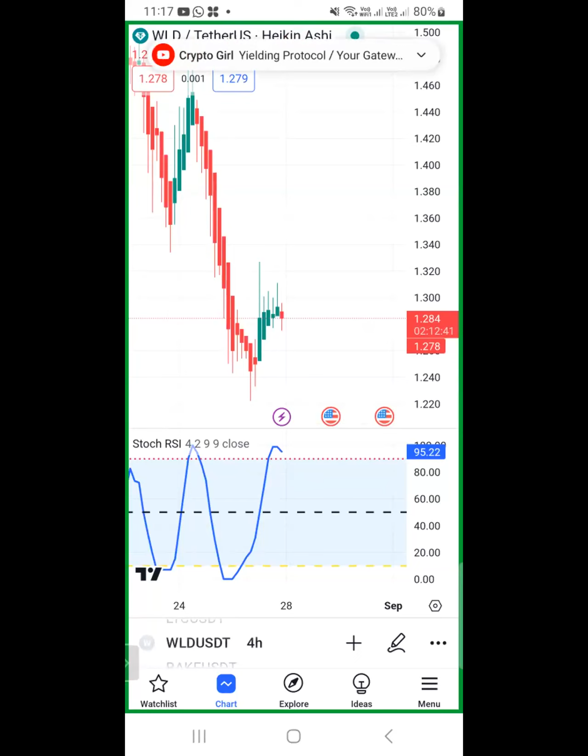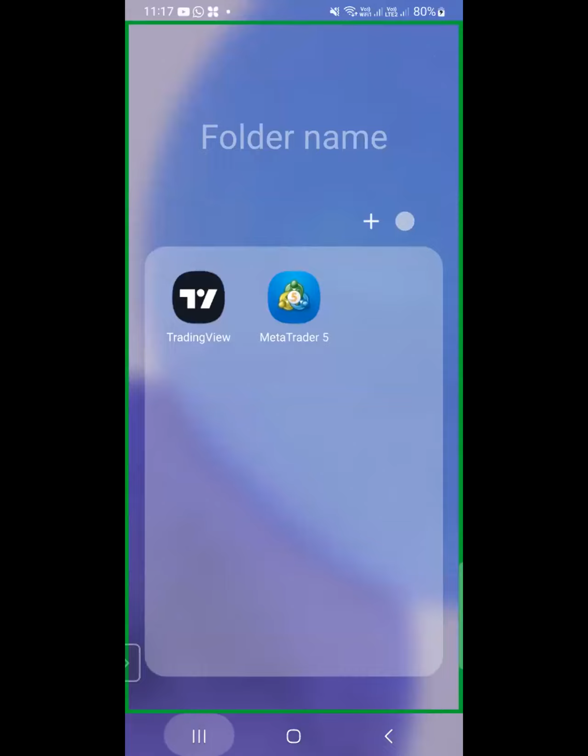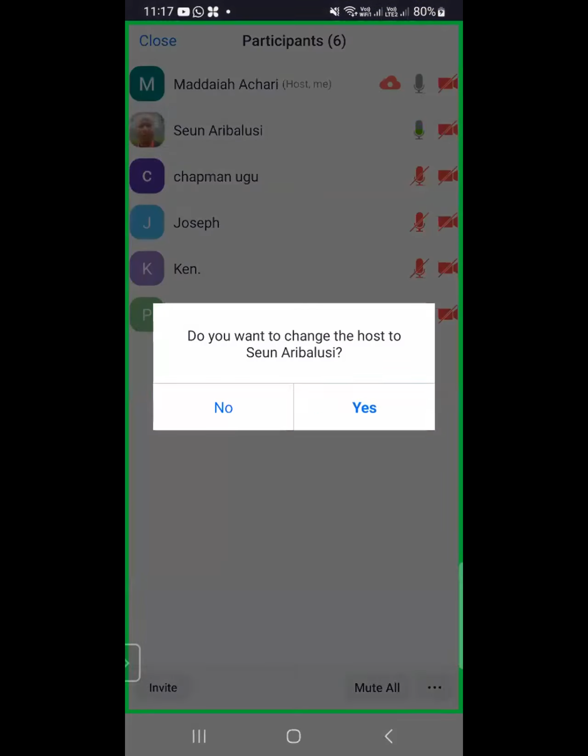Don't worry, there are strategies I use to enter coins. Later, I'll be showing you. I don't want to rush you. Yes, thank you. I combine the one day time frame, the 4 hour time frame, and the 1 hour time frame. That's what I will teach you next week: how I combine those three time frames to determine when to enter any coin. So let me continue to the next agenda.